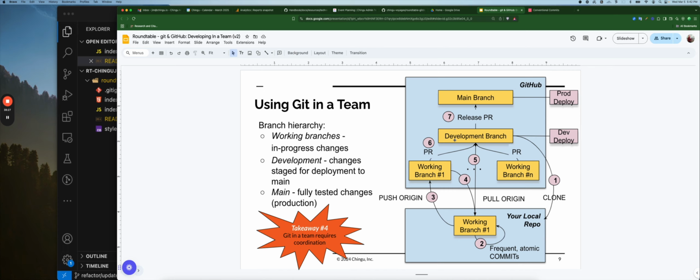way we expect. So once your team merges your changes into the development branch, you need to do what's called an integration test. So that's where you use this deployment out to the internet that's based on the development branch. That's where you basically test the code to make sure that everybody's changes work together.